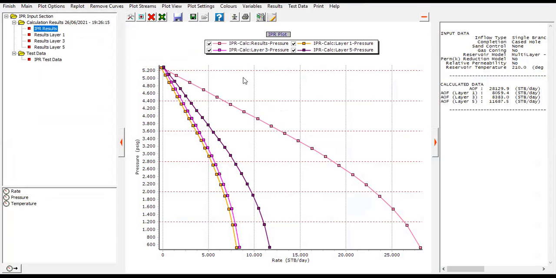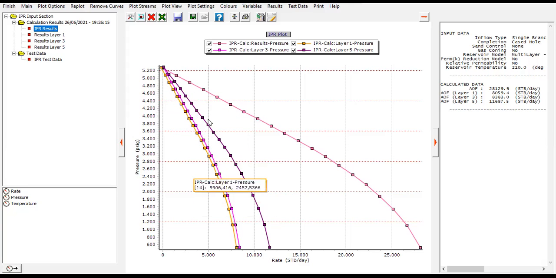layer. You can see this legend. The orange IPR is the IPR from layer 1, the smallest IPR. You can check the properties for each layer to make sure why the IPR is represented like this.